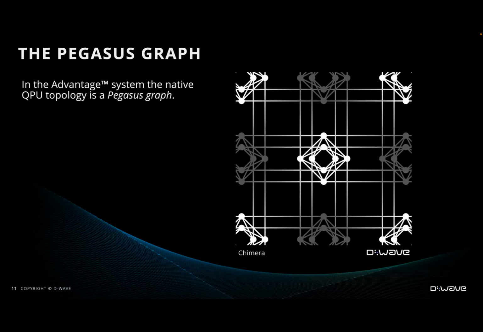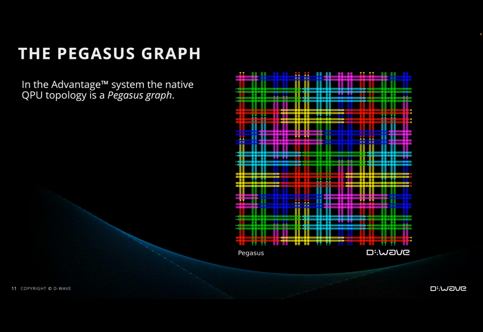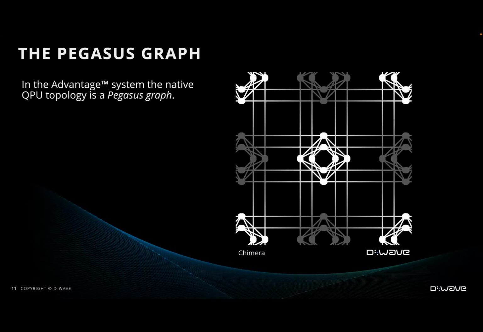I think we've heard it mentioned a few times that one of the limitations when you're running problems on the quantum computer is that you don't have every qubit connected to every other qubit. So the more connections we can make, the easier it is to embed your problems, the better solutions you're going to get. And so that's a big focus of our hardware team, is how do we add more and more of those couplers?